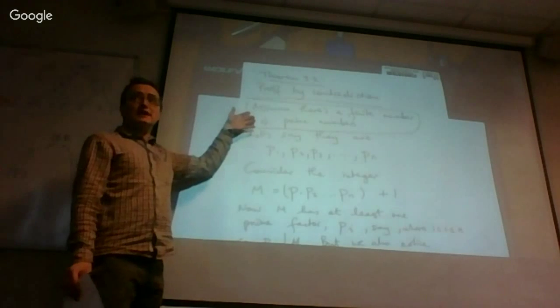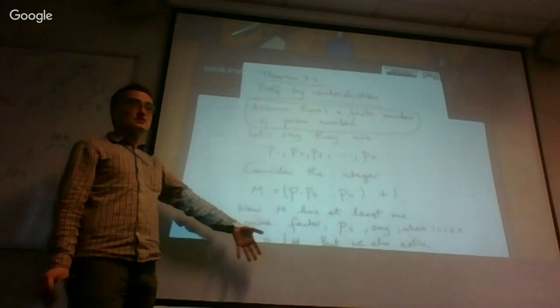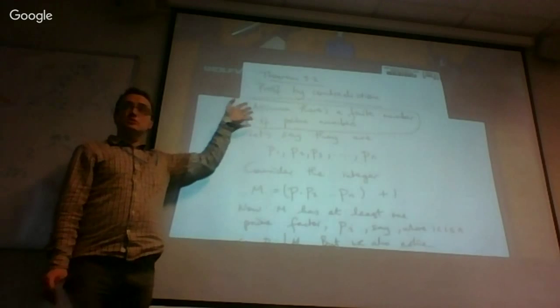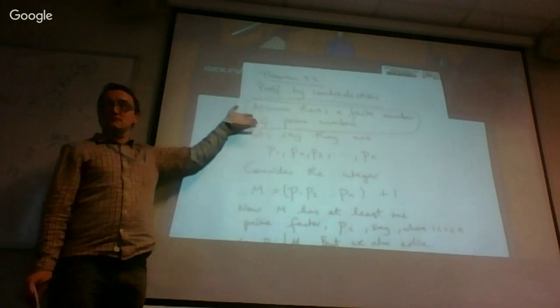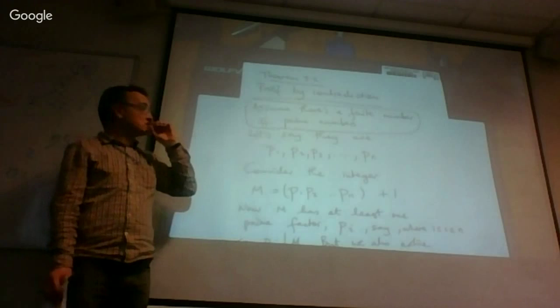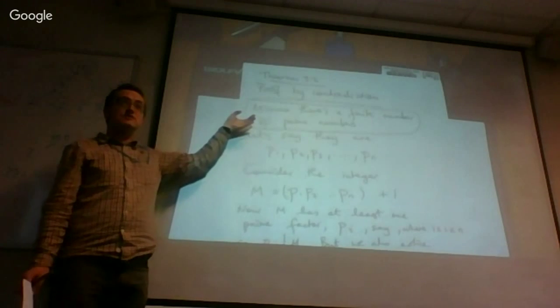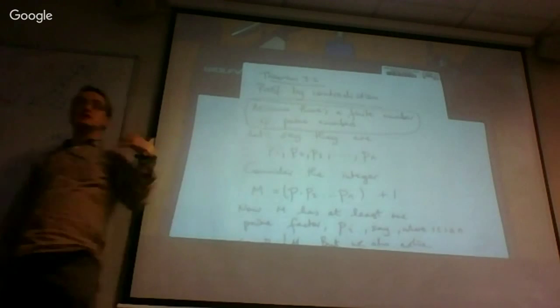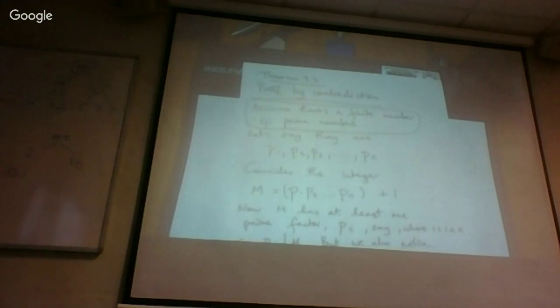We're not allowed to make that assumption because it leads to a contradiction. So we cannot make that assumption. It can't be, because then we have a contradiction. So it must be that this assumption itself is false. So therefore, there must be an infinite number of prime numbers. Oh, so you get proving the assumption not true.